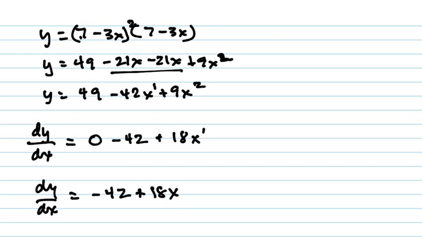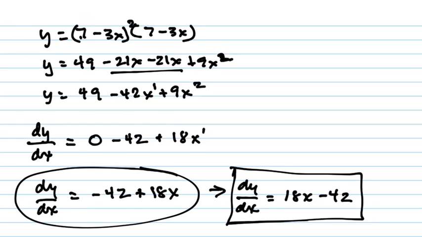If you have a number and a singular x that's not to any power, it ends up just being the number itself without the x. In the back of the book, they're always going to put it in descending order, so the x term comes first. It wouldn't count wrong if you didn't, though.